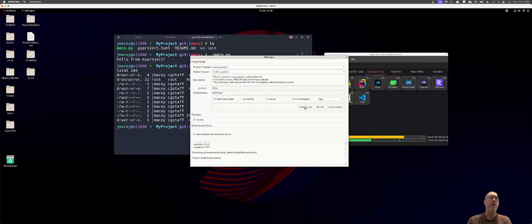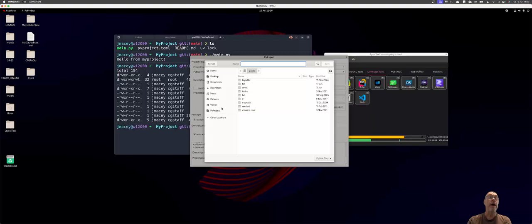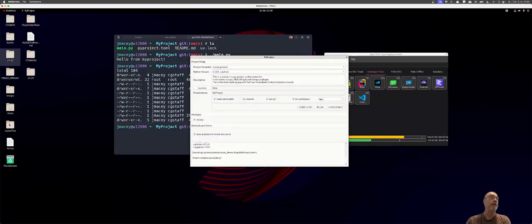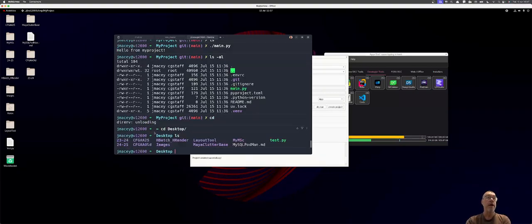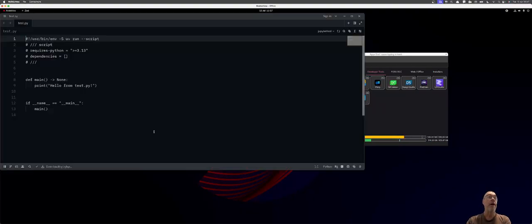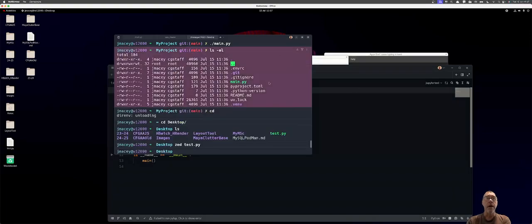We can also, if you just want to generate a simple script, click on simple script here, and I'm going to go to desktop here, test.py, save that. You can see it's appeared now on my desktop there. I change to my desktop and z test.py. What you can see here now is it's generated all the metadata and everything else. So it's UV script run. Here's the inline metadata. Here's my main program. So I don't think I clicked on, oh yes I did. So yeah, create executable as well.